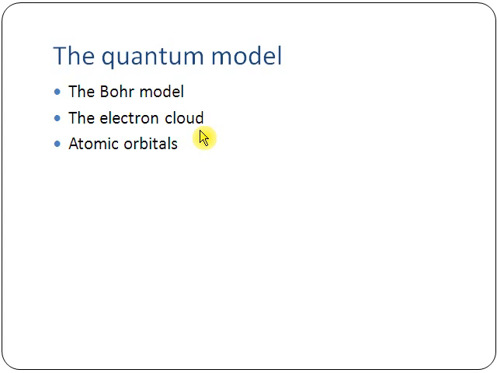It's not like you can say, the planet Earth is right here. In an atom, the electrons are in some region, and all we can say is there's a certain probability of them being in a certain region. This area of probability is called the electron cloud. It's not an actual cloud, it's not a fuzzy cloud like you see in the sky, it's a description of the probability of finding the electron.